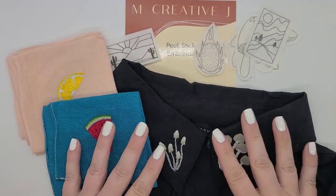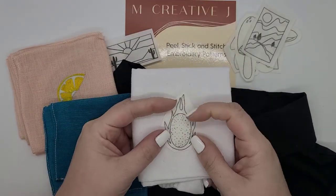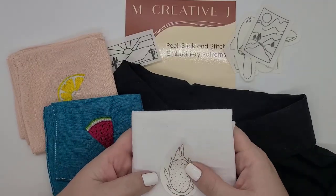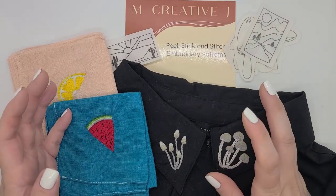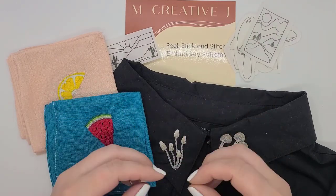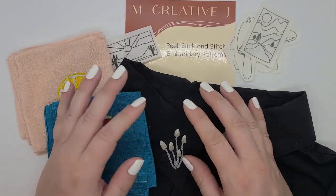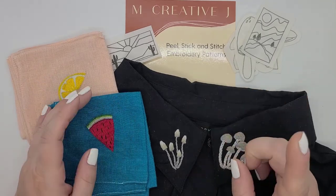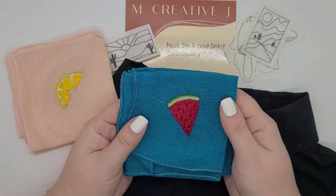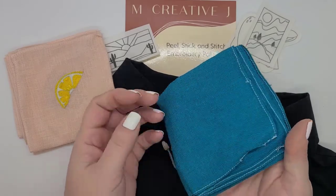Overall, I love how they turned out and I'm super pleased with it. I'm looking forward to putting a little dragon fruit on this white cotton handkerchief. If you've never used a handkerchief before, I highly recommend it. I'll post a video up here of my tutorial on how to fold a handkerchief so they are not gross — it's a lot of talking at the beginning and a very short tutorial. But that's available if you want to start using a handkerchief but you're afraid it's too gross.